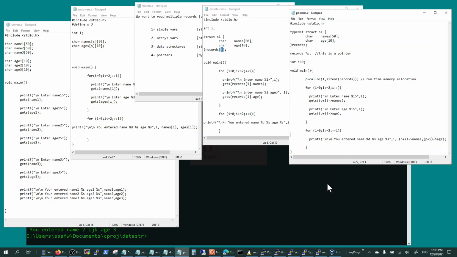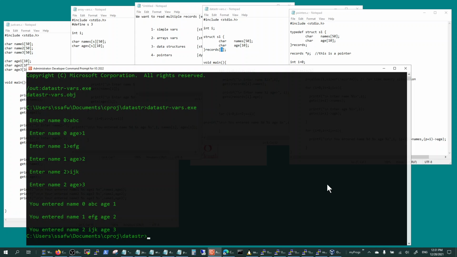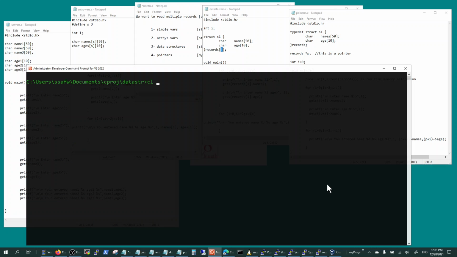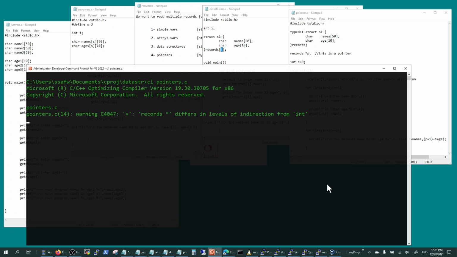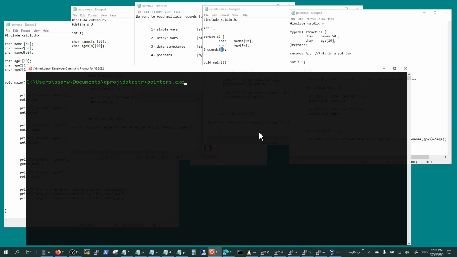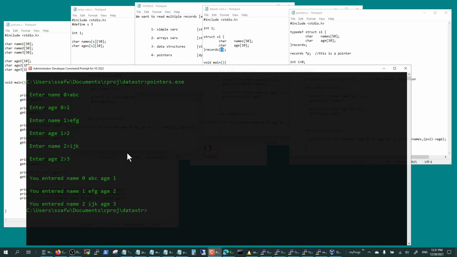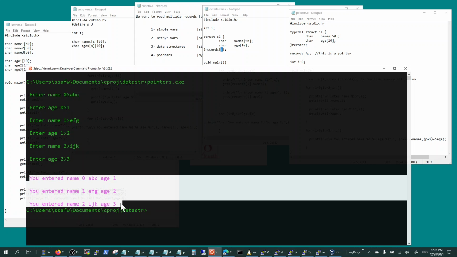So let's run this program. And you may get this error, it's not an error, it's a warning, so you can ignore that. It's probably a Microsoft thing. ABC1, EFG2, IJK3. Exactly the same output.